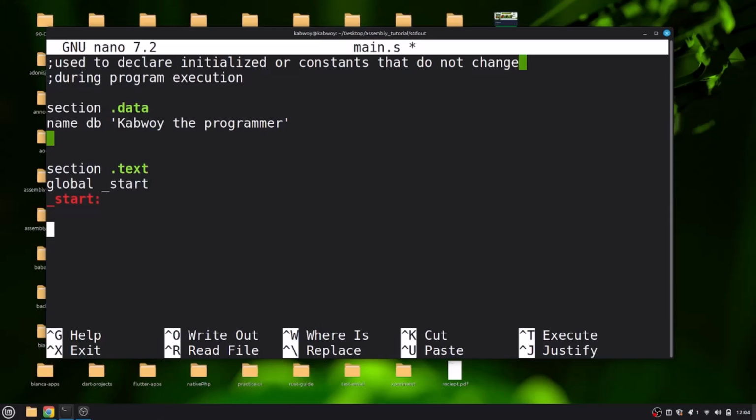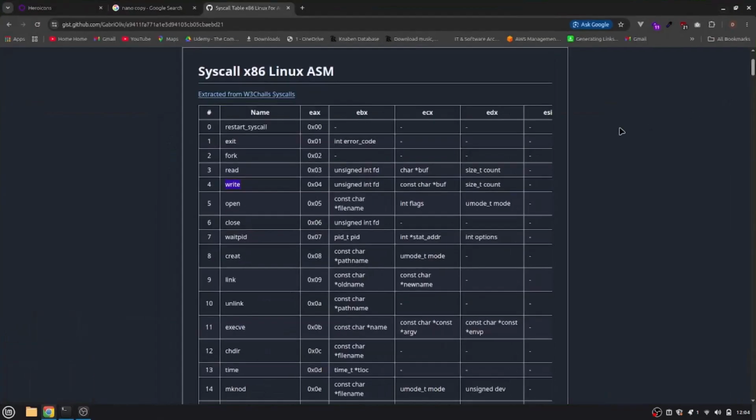So we'll move to EAX the value 4. The value 4 inside the Linux operating system is the number that represents a system write. If you want to see more of the system calls inside Linux, I will leave this link over here.